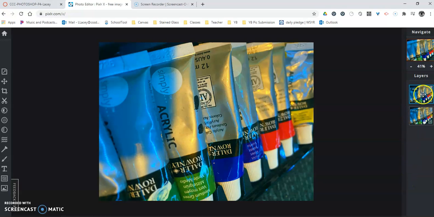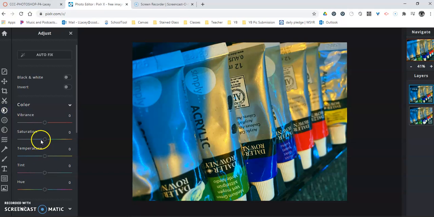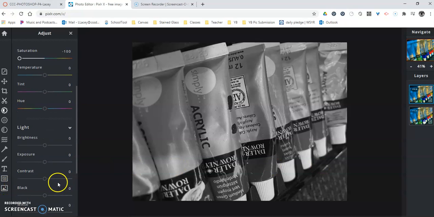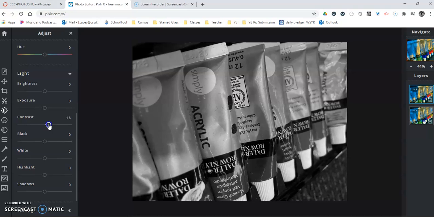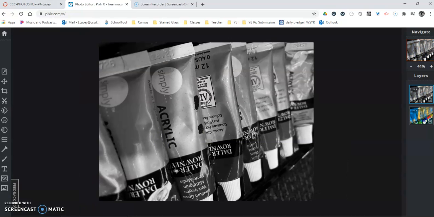So this top layer, we're going to make that top layer black and white. So we're going to go to Adjustment, and we're going to bring the saturation all the way down. At this point, you should edit this however you would have or want to for a black and white image. So I might increase my contrast a little bit. I might increase my blacks and whites. This is up to you, but you want to make sure that you're having a nice range of value. Most of your image is going to be black and white. So this should stand on its own as a healthy image. Okay? When you're happy, go ahead and apply that.